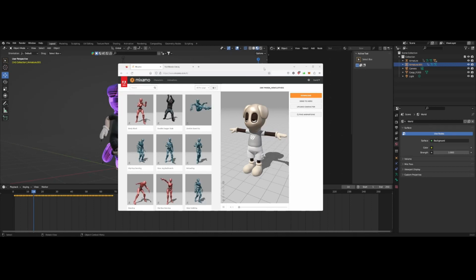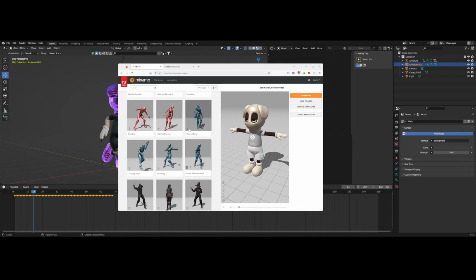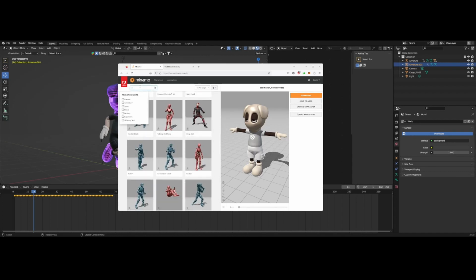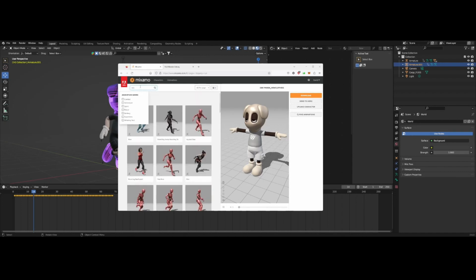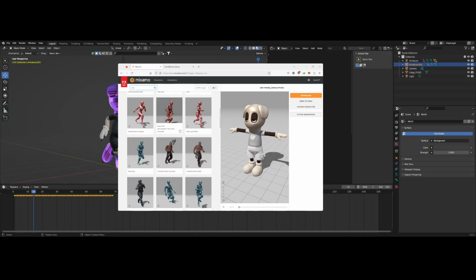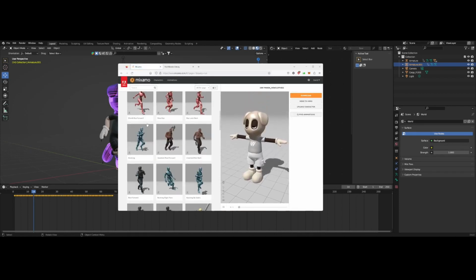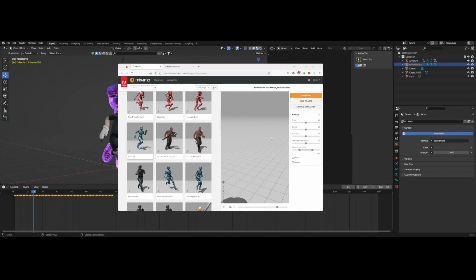So now we are on the Mixamo screen, and as you can see, I have my beast set up already. Let's go with run, which is the one I'm going to work with today. Oh, it's not loading up. Let me reset this real quick. Mixamo, do your job for me, please. There you go. So now he's running.